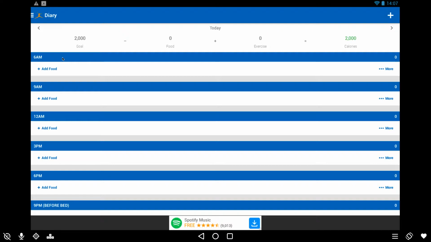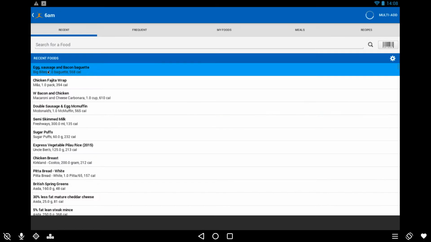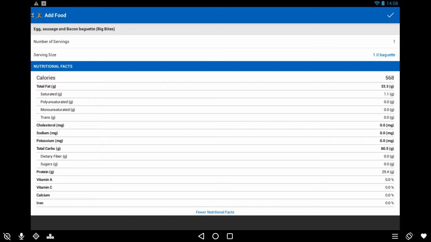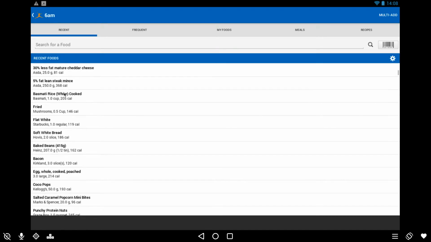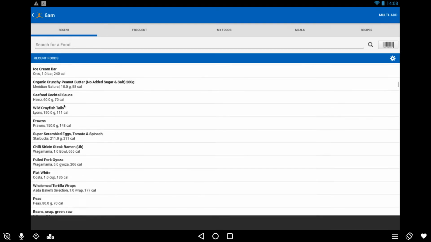Now, when it comes to tracking your food, you can, if you prefer, track your food by time slots or by breakfast, lunch, snack, then dinner. However you like to divide your day up is completely fine. Personally, I like to add any food that I eat into just my morning slot. And the reason for that is I will show you in a moment. When I go into add food, it's going to pull up the different things that I've eaten recently, okay? So basically any food that has been tracked in my recent history will be stored here.